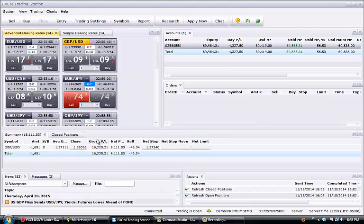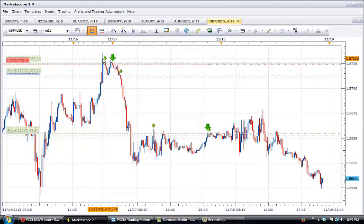You don't have to worry about expiry times and things like that, because there's no expiry on these Forex contracts. I've been holding this position. You can see, just to prove it to you, we originally sold this on 11/17, three times. Look, we're never out of this trade. We're still in this trade. And I waited for it to consolidate before it dropped again, and I'm looking for it to break new lows. That's the beauty of Forex, you can get in this position and hold it as long as it takes.